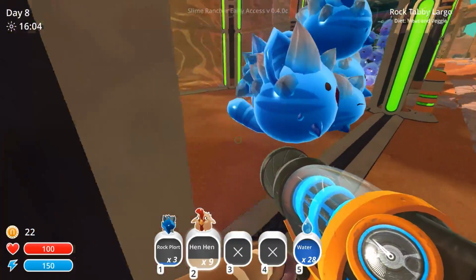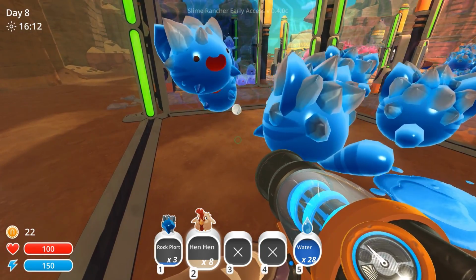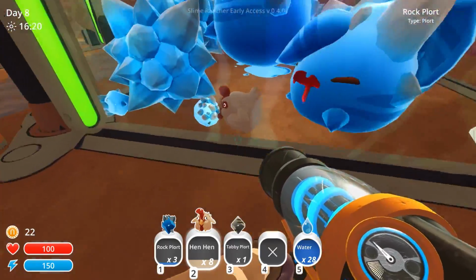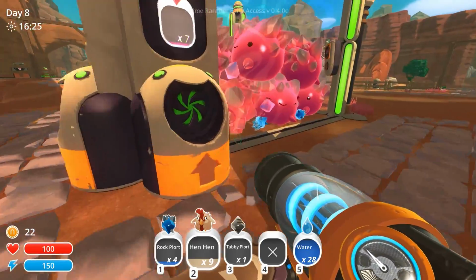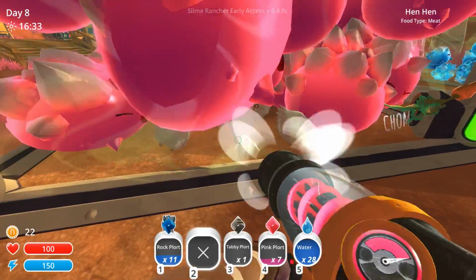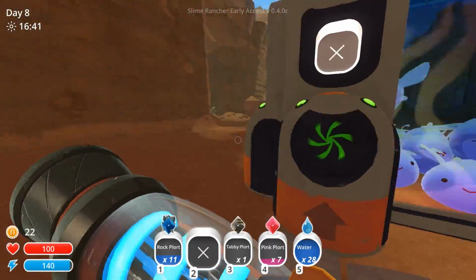I'm just gonna toss one in here. Does he get eaten? No? It may be because they're not hungry anymore. Oh, nope. Oh, wait. There we go. I got the hen back. Okay. So they didn't really want to eat the hen. I know that the pink ones will eat them, though. So let's toss the hens in there. And we'll just see if that does any good. These guys are jumping up like crazy. They're losing it.